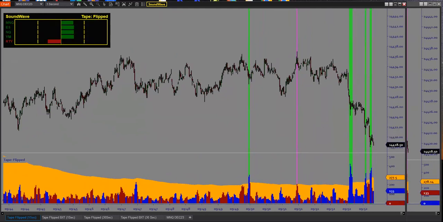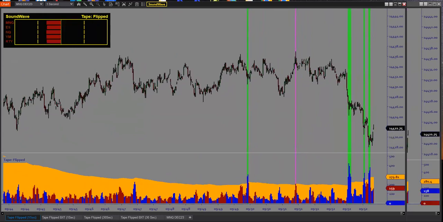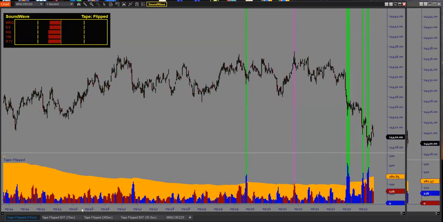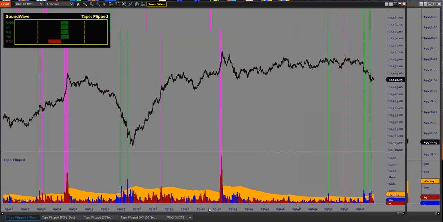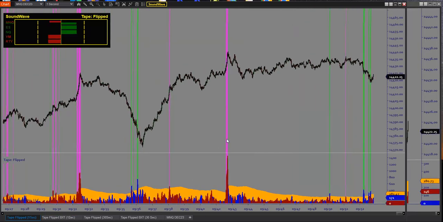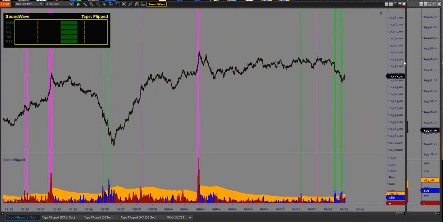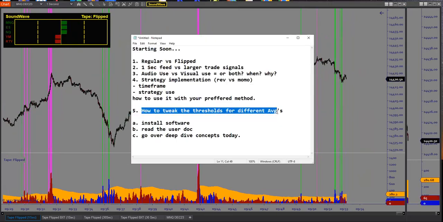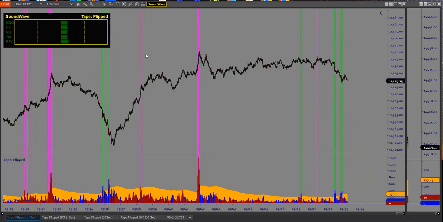Yeah, so Donald's asking a great question. Raising the sensitivity will stop that oversensitivity off the open? Yes. Does that make sense? I just want to make sure that this is how we tweak the thresholds. This is really important because it's going to dictate the settings that you see. It's going to dictate the signals.